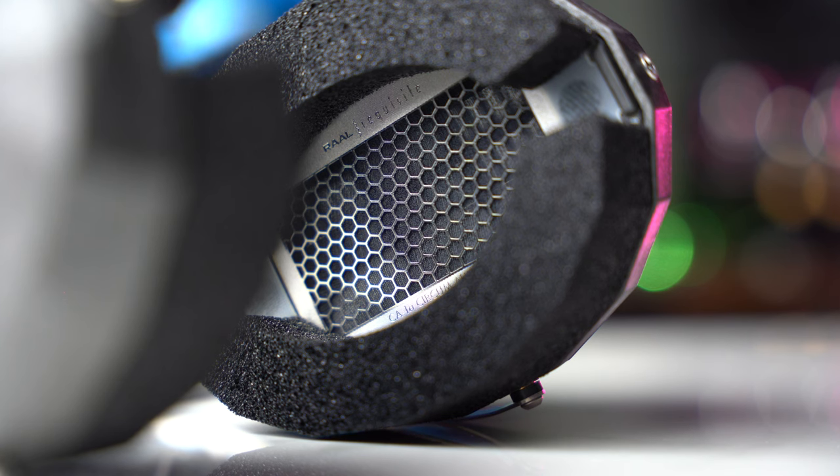So how do these sound? The CA1A is the equivalent of the HD800S on steroids — basically that sort of soundscape and sound characteristics. It takes a lot of cues from electrostatic speed. It's the most ridiculously fast headphone I have heard this side of electrostatics — absolutely insane. Its tonality is neutral, clean, and clear. Using the open pads, it's ultra detailed, but with some leaning in the treble region where it comes forward a little bit, and it doesn't quite sound natural on solid state — but only for specific genres and specific instruments. Otherwise this headphone is open, airy, and the way it layers is holographic galore.